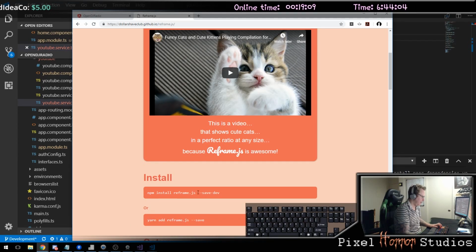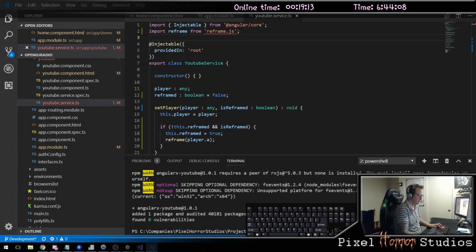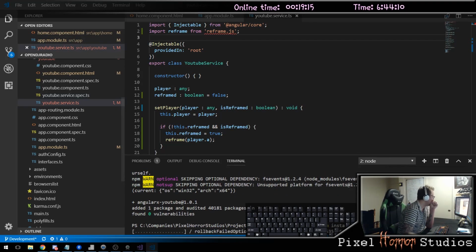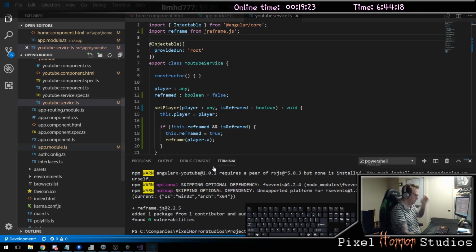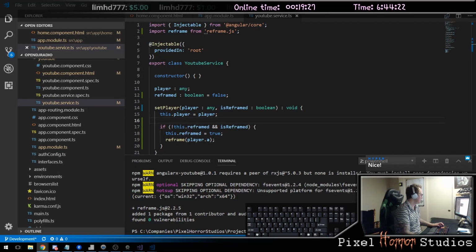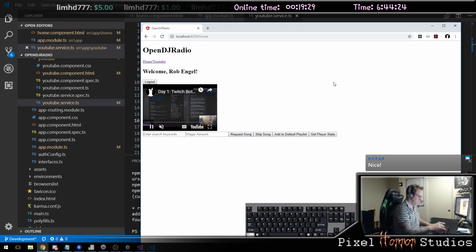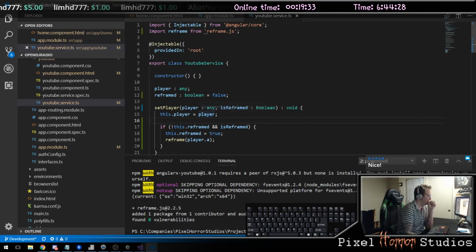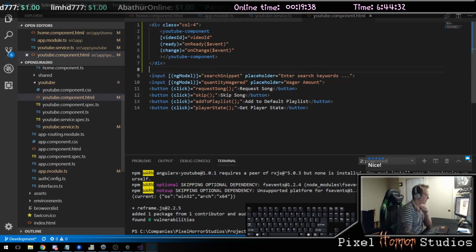We're going to go ahead and add this here, reframe. And now when I look at my app, now it should resize this app to whatever size that I've made my component here.